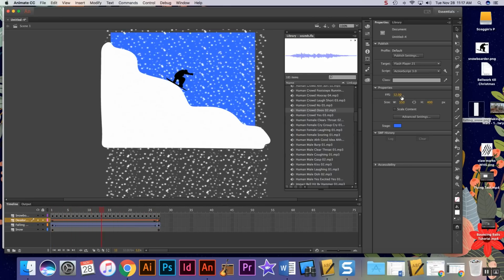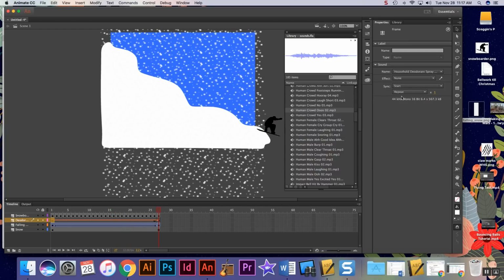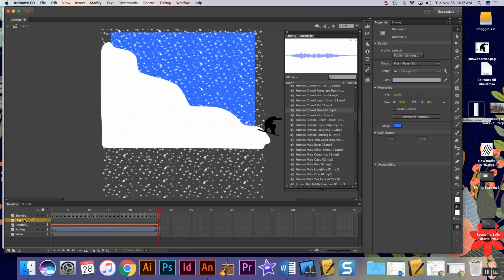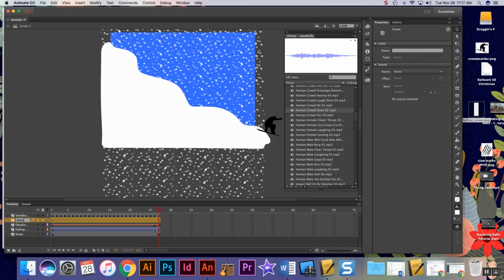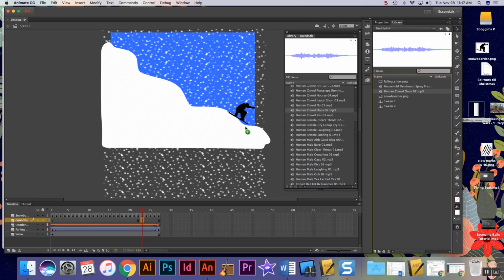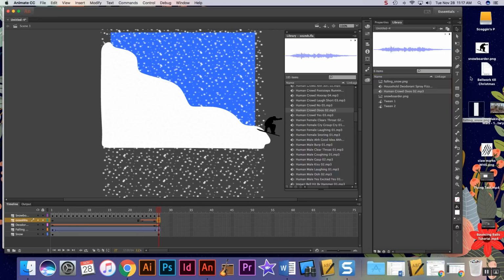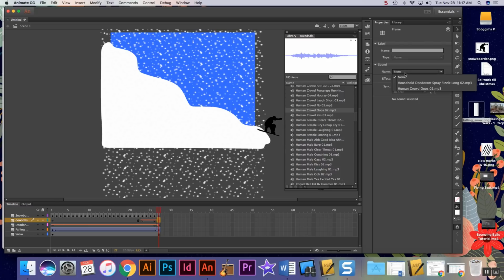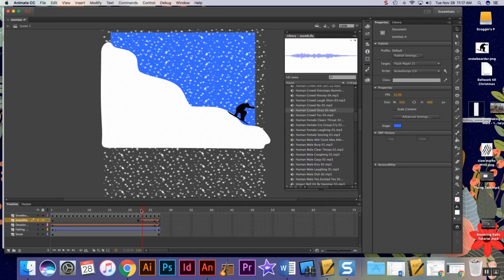Now, if you have a little delay of him moving, you can make it stop a little later. I'm going to add a new layer, and I'm going to call this ooze. And I'm going to do the same thing, but I want the ooze to start right here. So I'm going to add a keyframe, and then I'm going to drag those ooze right there. So now I'm going to put a keyframe at the end, and under the properties, human ooze, event, stop, effect, fade out because I don't want it to abruptly stop.